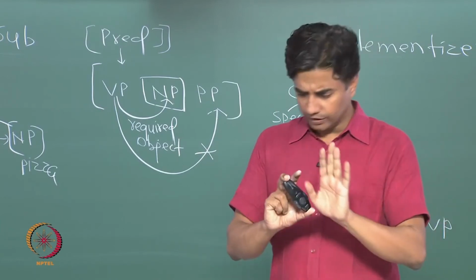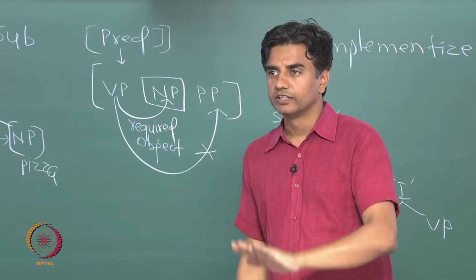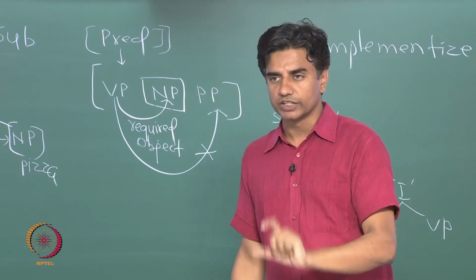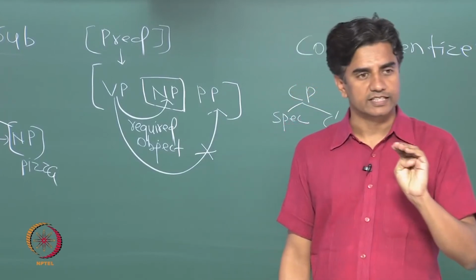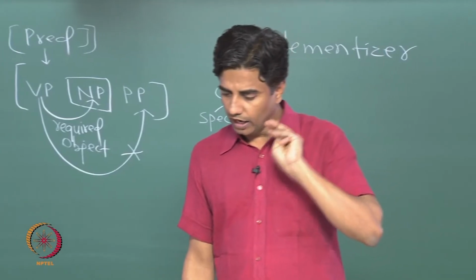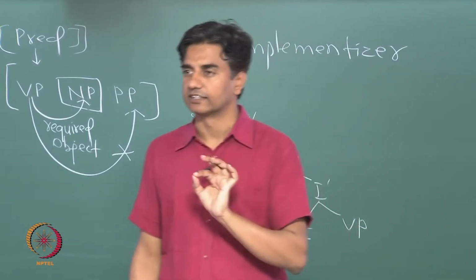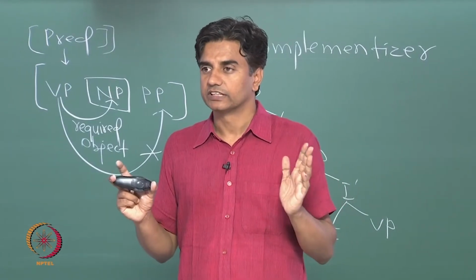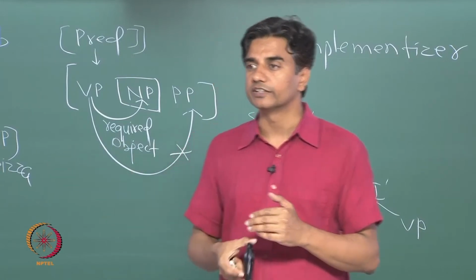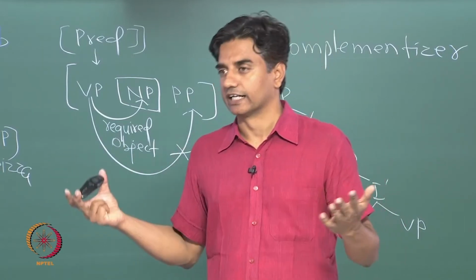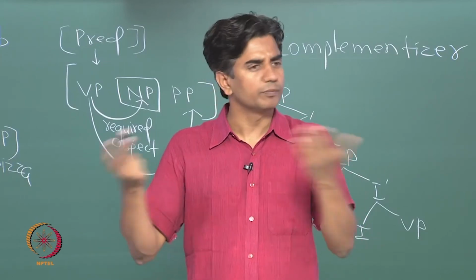Now, the idea for us is not to learn English again. The point that I am trying to make through this is very simple. If we take three examples like know, ask and wonder, these could be three different heads in a language like English, and they have certain restrictions on what kind of complement they could select or may not select. These are just three examples. We can take another complement as well.